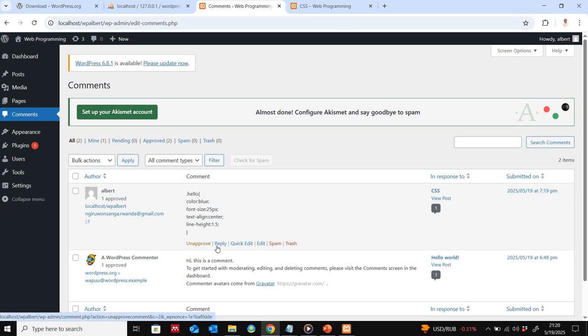It is not respectful. We can unapprove it, but this one is okay. You can reply to the comment, you can delete it, and so on and so forth. So as an administrator for this site, you can unapprove some comments, you can reply to them, you can spam them, you can even delete them.